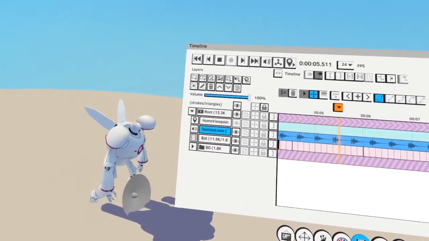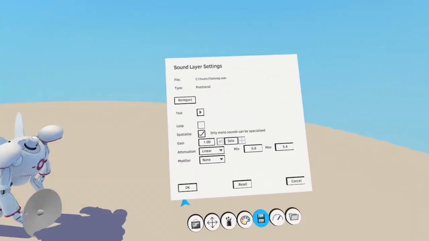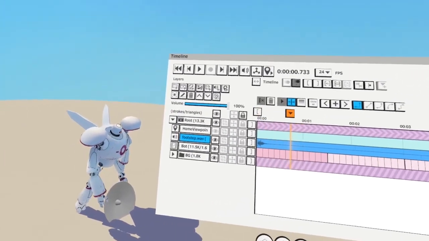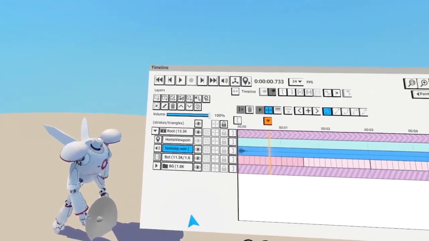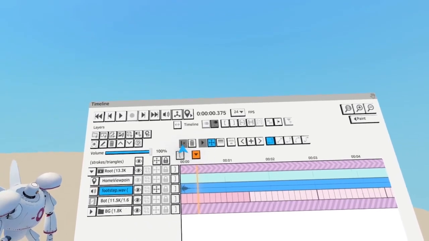But you want to sync it to the animation. So how do I do this? I don't want it to loop actually, so let me turn off the loop. And then the first step is already sounding right. So let me put the sound maybe here. And the span controls are here.